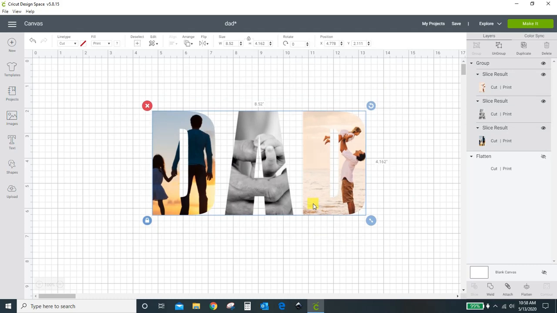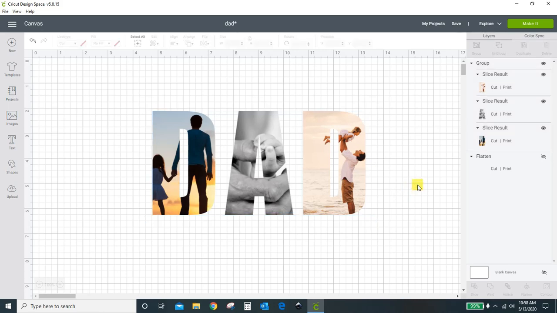From here, there's a few different things you're going to want to do. If you are cutting this onto printable vinyl, like you want to apply this to an end product like a t-shirt, or you want to make a glitter tumbler and you want to print then cut each letter out of printable vinyl, you're done. This is where you stop. You size it to whatever size you want them to be, and you go. If you want to make this a print, like you want to frame it, then you're not quite done yet.